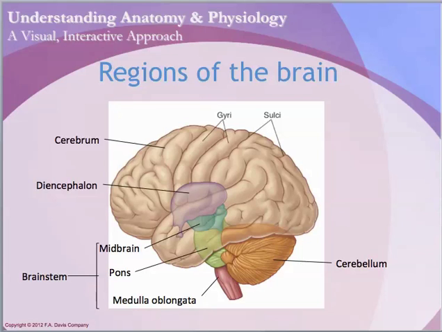The cerebellum is the second largest region. It contains more neurons than the rest of the brain combined. When we talk about that, you'll see why. The brainstem makes up the rest of the brain, and it consists of the midbrain, the pons, and the medulla oblongata. We have this deep groove called the longitudinal fissure, which divides the cerebrum into left and right cerebral hemispheres. And we have this thick bundle of nerves called the corpus callosum, and it runs along the bottom of the fissure. It really allows us to have information going back and forth between the left and the right sides of the brain.